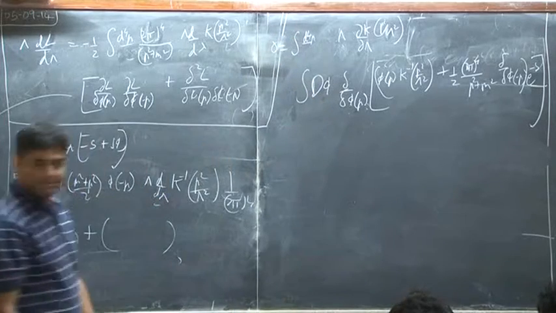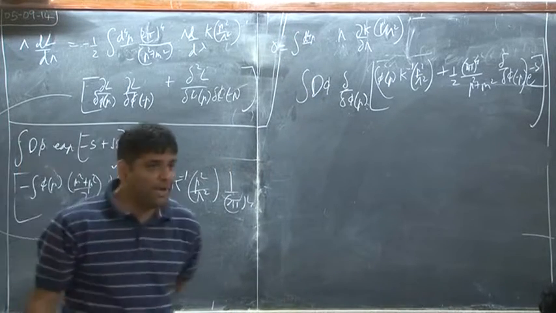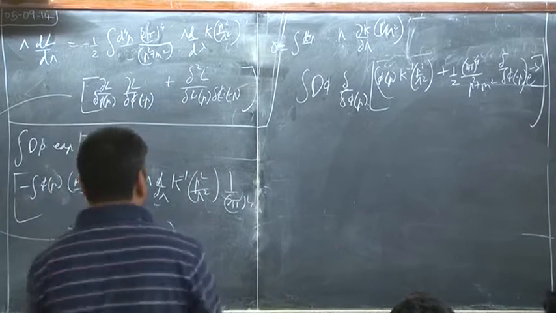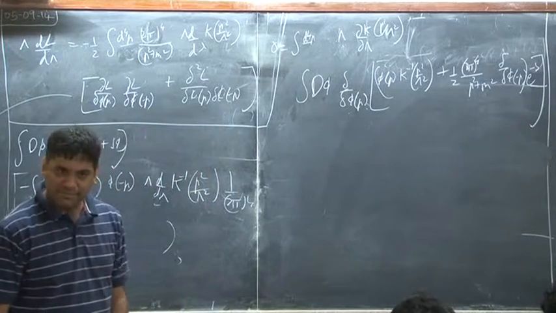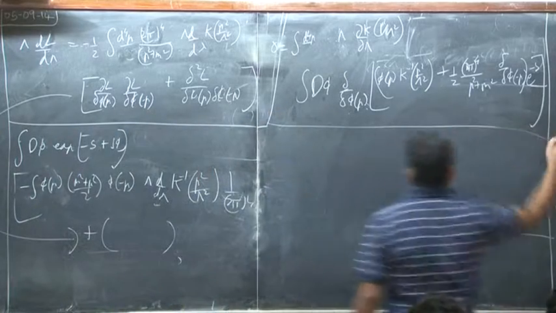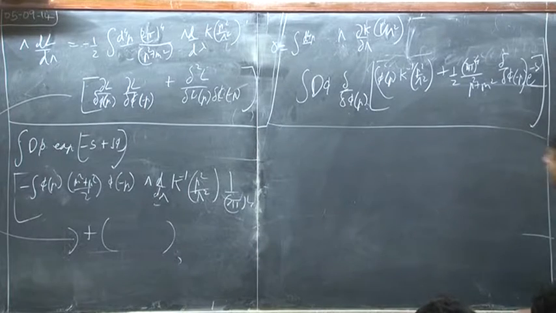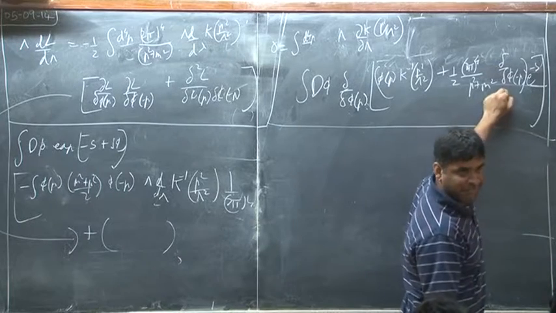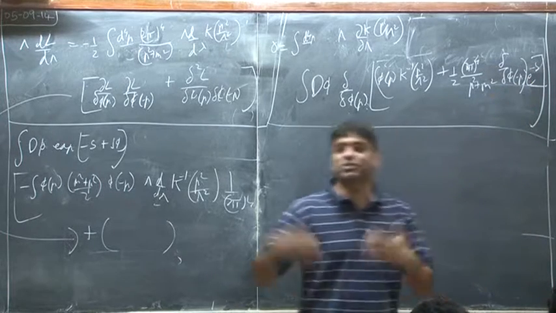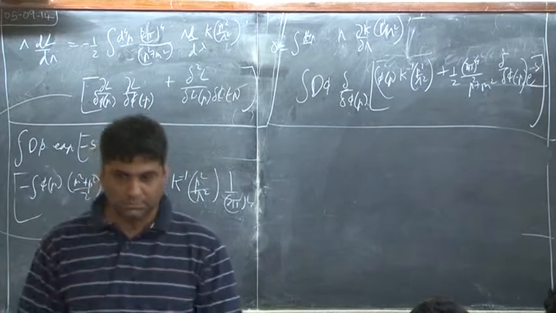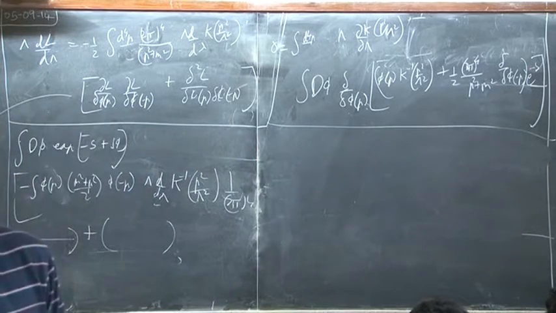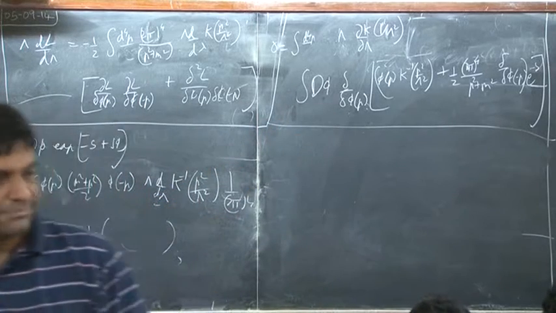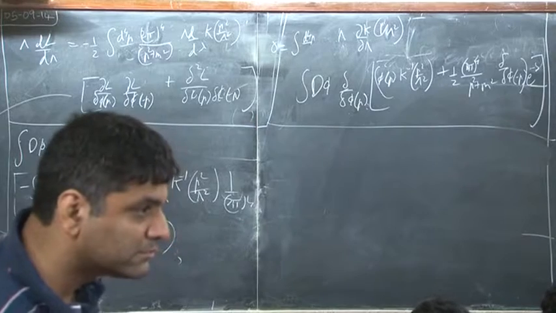Zero is equal to this object. Okay? But now what we're going to try to do is process that object and see what we get. Just open it up. Okay? So, how do we open it out? Well, there are various things. Firstly, this functional derivative acting on S, we can just do, because it's an integral of a total derivative, a total derivative of some function that vanishes. Total derivative vanishing requires a boundary condition which allows it to vanish.